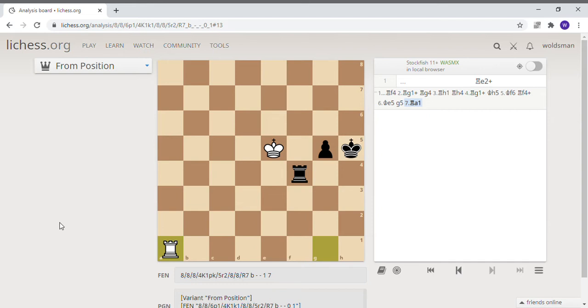Well, let's consider a couple of tries for black. Let's first of all consider what happens if black tries to advance his king with king h4. Well, this goes nowhere because of the checking distance. White can go rook h1 check, and after king g4, white can go rook g1 check. And this checks the black king and attacks the g5 pawn. And after king h5, defending the pawn, well, white simply goes back with rook a1 and black has made no progress.